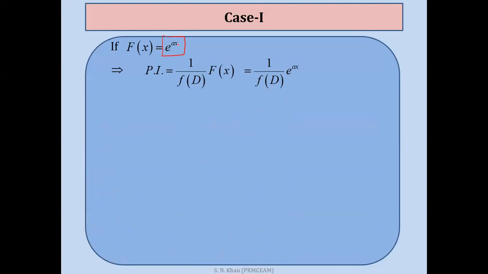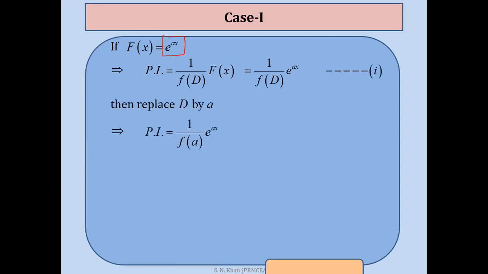So please remember that this exponential function should be in standard format e to the power ax, and it should be single and separate. It should be free from any type of multiplication with other functions. Agar constant iske multiplication mein rahe to chalega, but koi aur function yahan pe multiplication mein hame nahi chahiye. Exponential means only exponential. No other function should be there. If we are having some other function in addition and subtraction, then no problem. We can solve the second term by using another method. Okay. But multiplication mein koi function hame nahi chahiye. Then and then only we can apply case number 1 for getting PI.